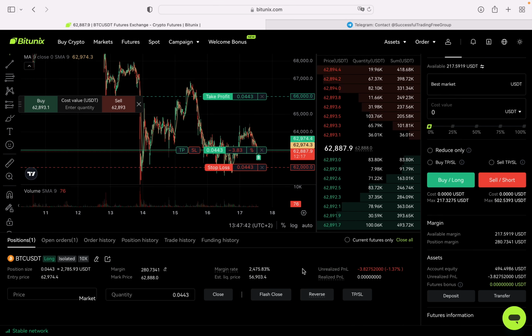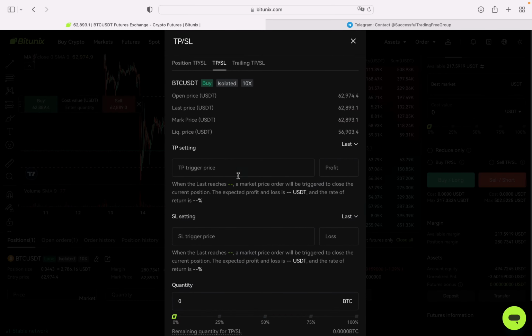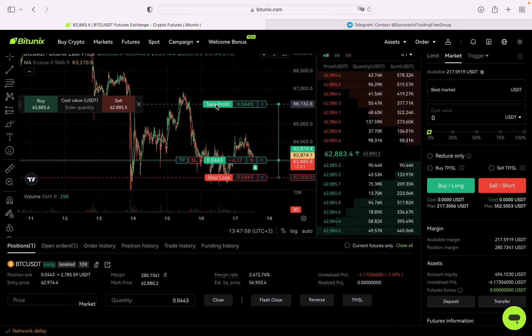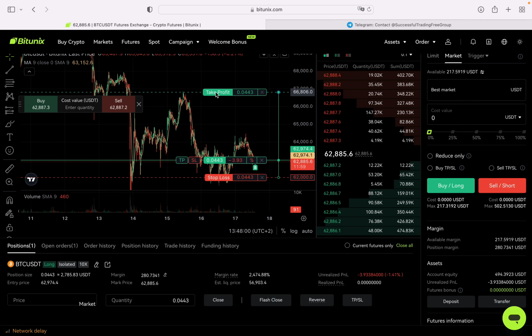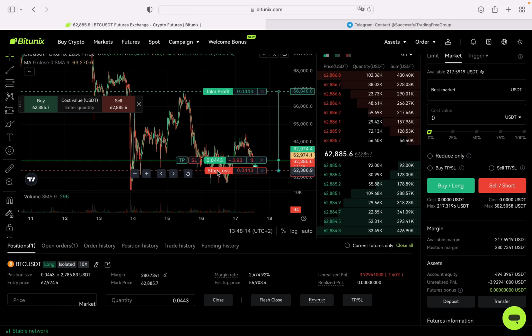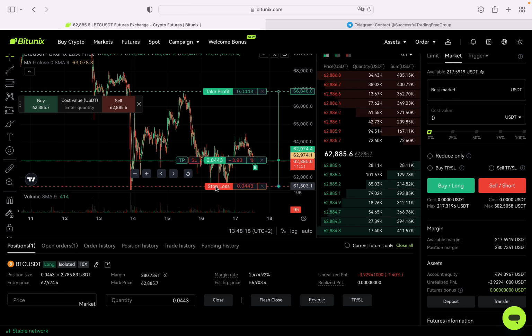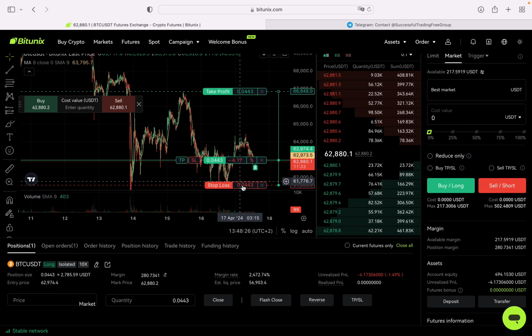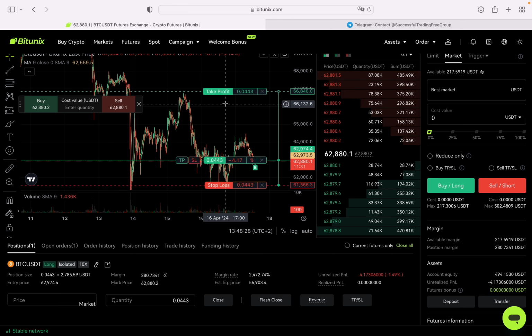And if you want to manage this open position, we can select different TP/SL right here. Or if we are clicking on take profit and selecting to keep them higher, you can see that we just set the take profit even higher. And if you want to move the stop loss, you can also select this one and regulate it how you want it. For example, you set this under these lows, and here you can see that you can manage this position, the stop loss and the take profit.